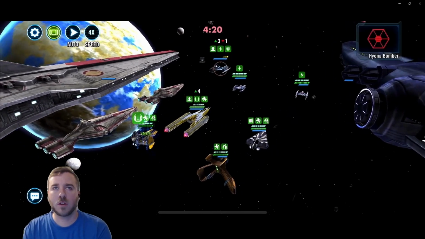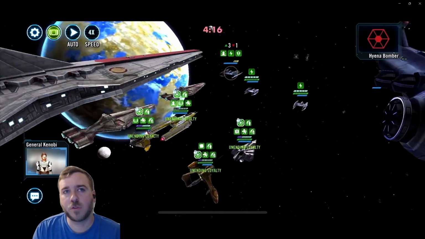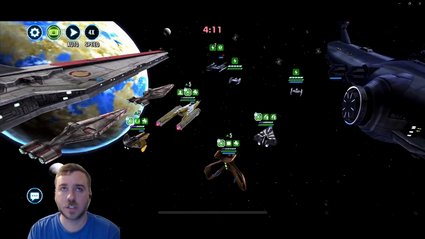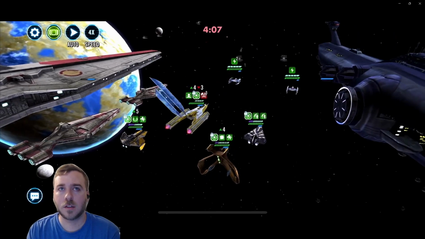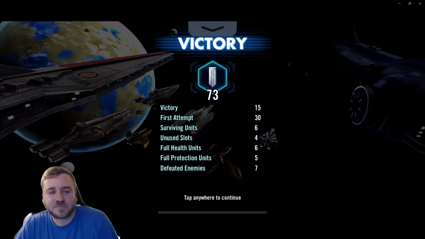So yeah, bring in Plo, natural next step, and I've got a fully loaded team here. Just going to need to take a Hyena Bomber to finish it off. And I lost some protection there, but otherwise, great banners, 73.